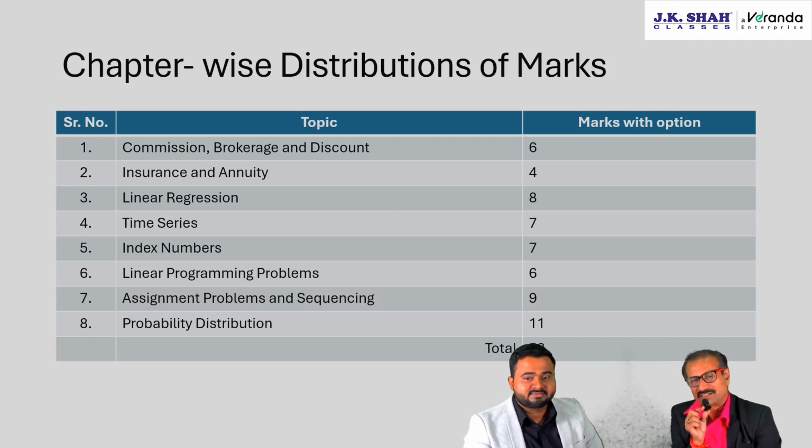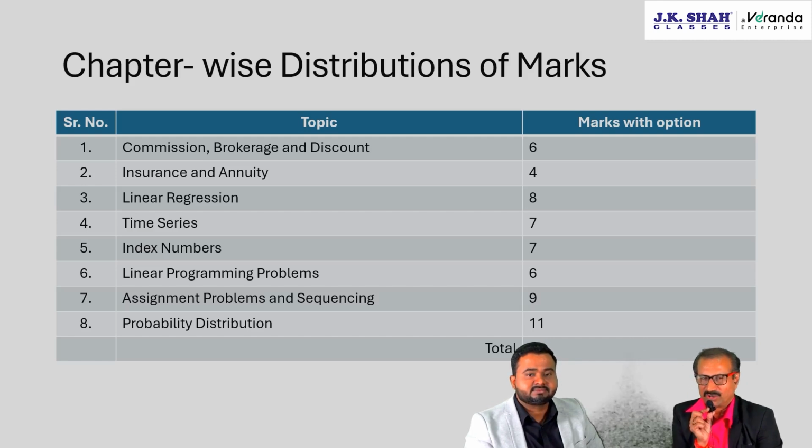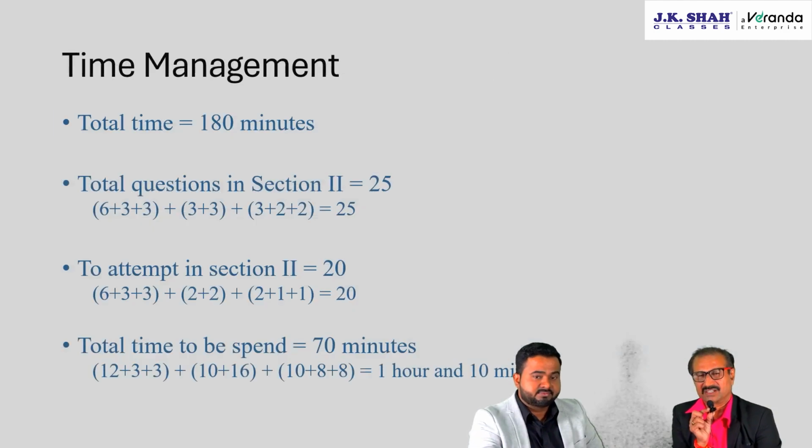See, if you divide the chapter into 3 equal parts, one is probability distribution, like binomial distribution and Poisson distribution. Of course, if you go through previous years' question papers, there is 1 question based on binomial distribution, 1 question based on Poisson distribution, and 1 question based on E, that is expected value and variance. So this is also a scoring chapter. So you have to take care of the chapters having maximum weightage.